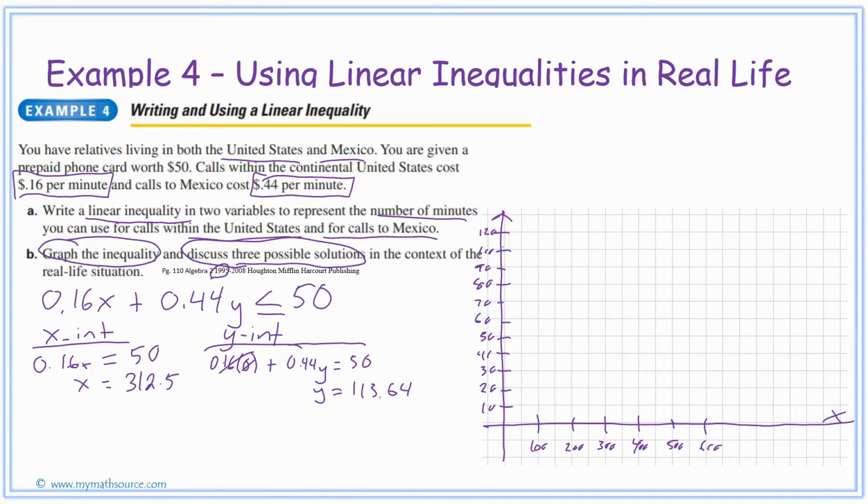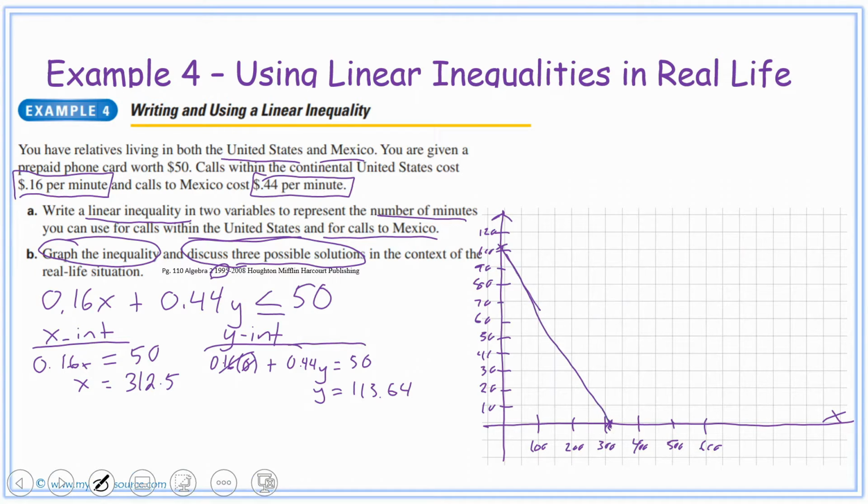All right, so let's go ahead and mark our spots. 113 is almost halfway there, just below 115. And then 312.5, this would be 350 halfway in. Halfway of that would be 325. So you want it just a little bit in between, just a little bit below the quarter line. All right, so then we just connect those two.